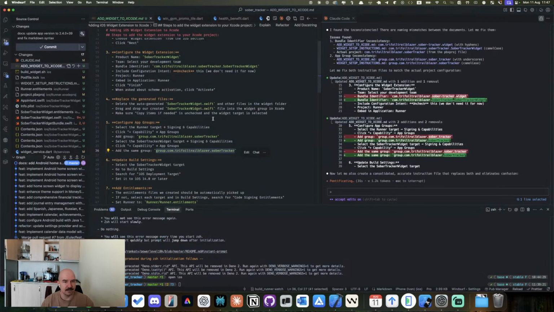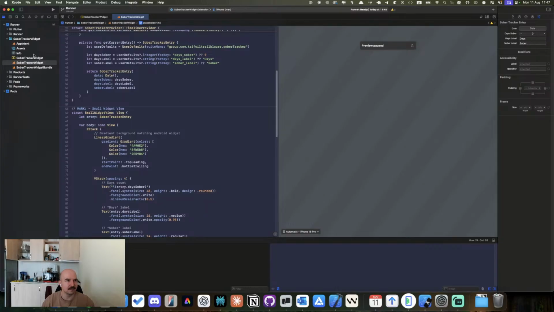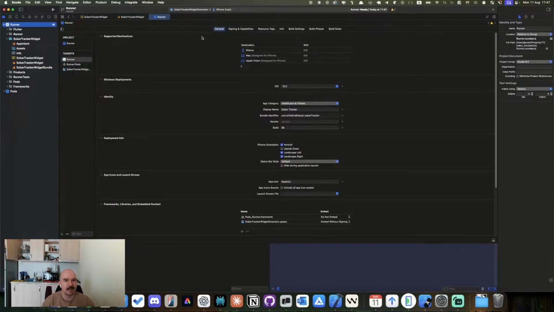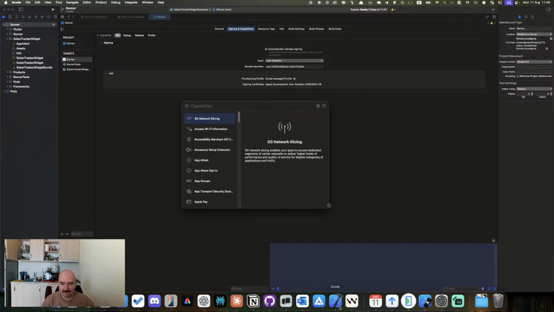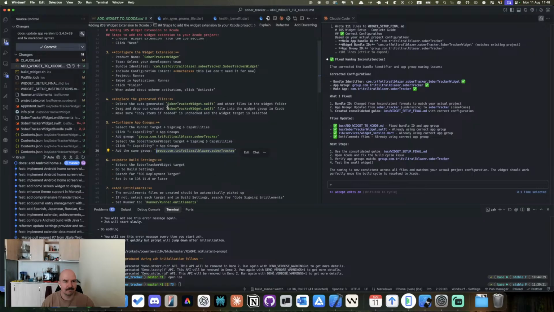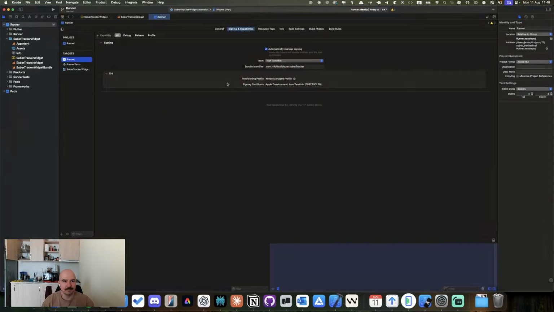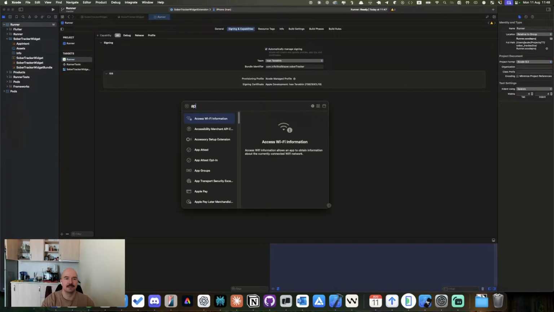So let's go to the run target, signing and capabilities, and add capability. Plus button above. Okay. App groups. This is app group. What is app group, by the way?